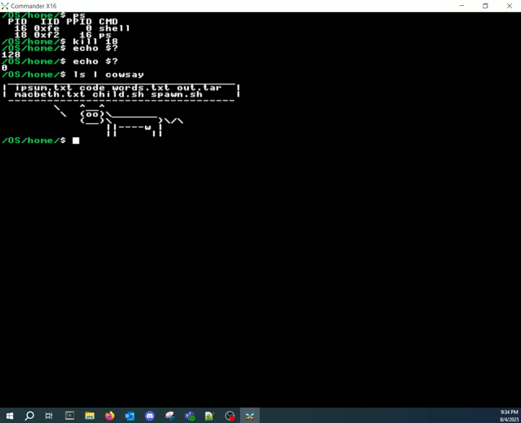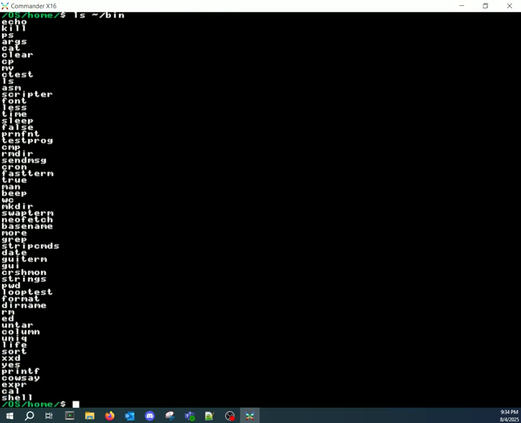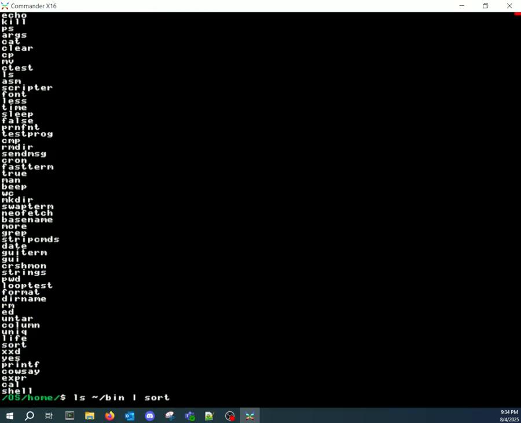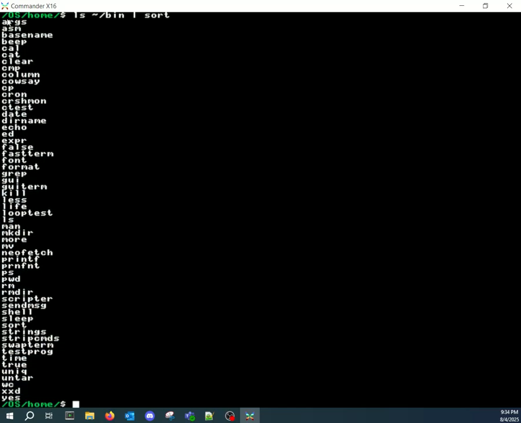But let's look at a different chain. If I want to print out all the programs we have here, we can print the bin directory, right? But if I want to sort them, I can do that. Now you can obviously see args, for example, is the first program because it starts with A, and so on.